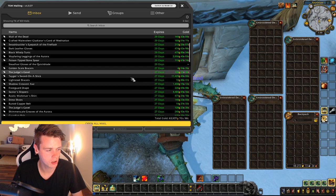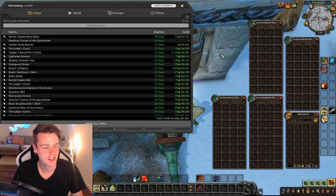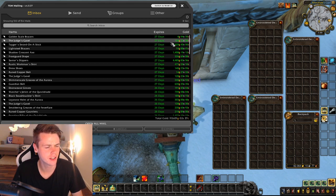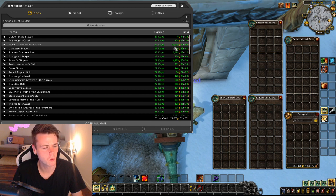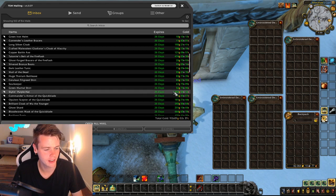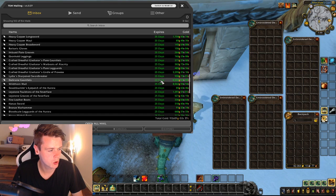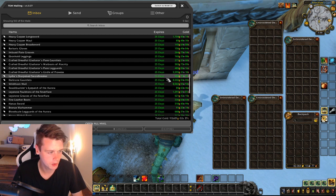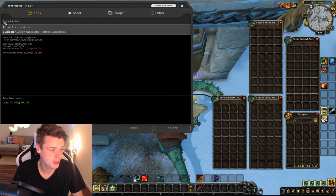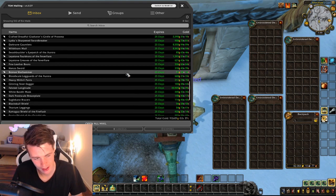Quilloward — someone bought these from RFD for 400 gold. The next 100 auctions is actually over 100,000 gold — 113,000 gold. Tiger sword on the stick, I think this is one of the blue items from doing Iron Docks. Style and purple hat, less than 2,000 gold. Dark ring gauntlets and wild horn mail, both around 8.5-ish, both crafted. Felsteel long blade sold for 22,000 gold. I don't even need to start to tell you guys how bad that is.